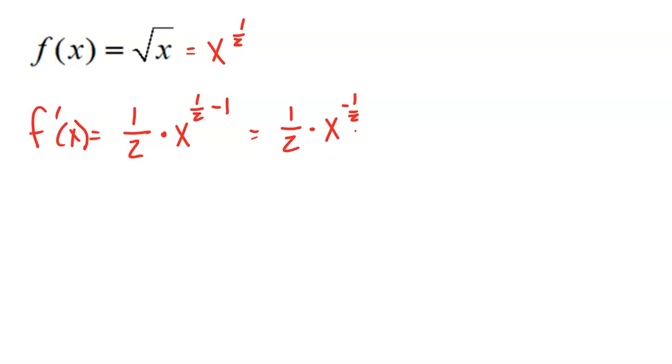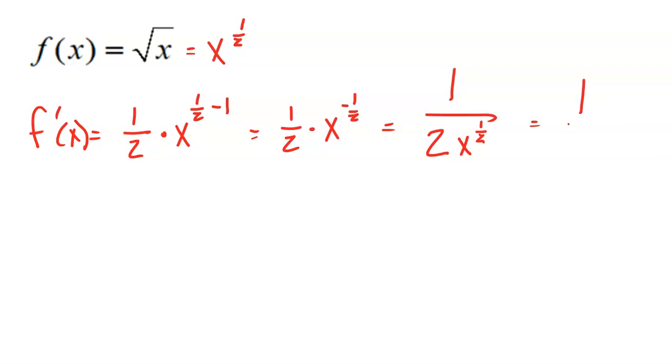Now, that's actually a pretty good answer, but in the world of math, it's kind of like using bad grammar. We don't like using negative exponents in a final answer. Again, it'd be like using the word ain't in an official English paper. We just don't want to do it. So remember, negative exponents do not make you negative. They just simply move you to the denominator. So I have 1 over 2, but now joining that 2 in the denominator is going to be x to the positive 1/2.